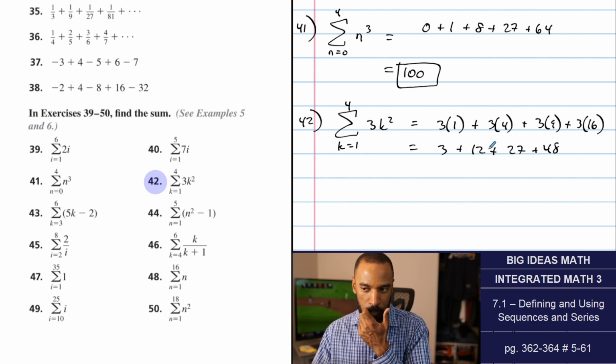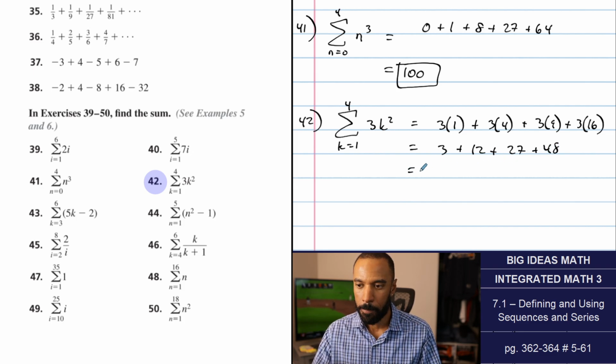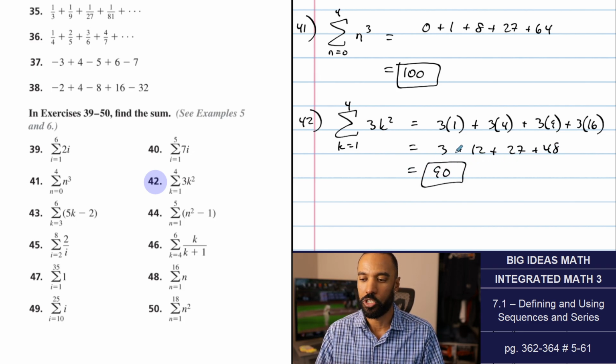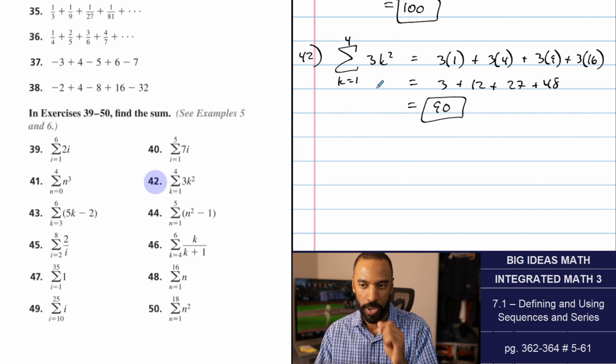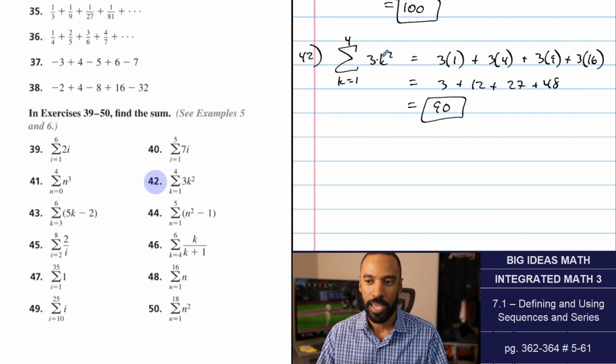And that gives you 15, 42, 90. So here's an alternative version of what you can do, and this will explain how this works. This 3 is a constant, which means this 3 can multiply by that sigma here. I don't want to confuse you on it, but that's how this looks.